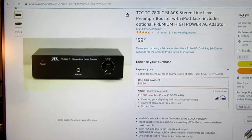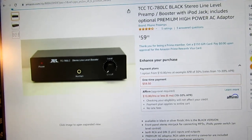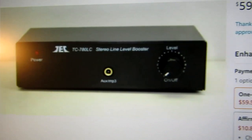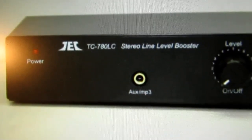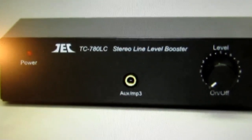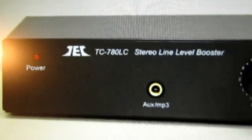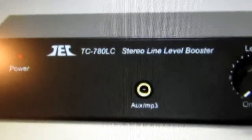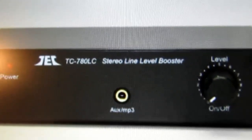So this is an Amazon listing for it. It's still being sold, and it looks just like the front of the two I have. To me, that looks like either TEC or JEC or JEL or TEL. Those letters are not shown more clearly anywhere. And some of these products that I've seen do not list the TC-780LC, but most of them do.